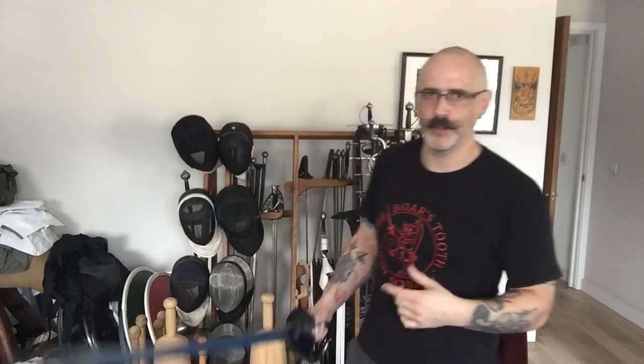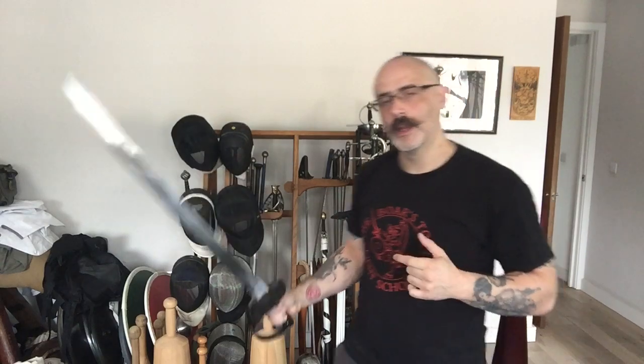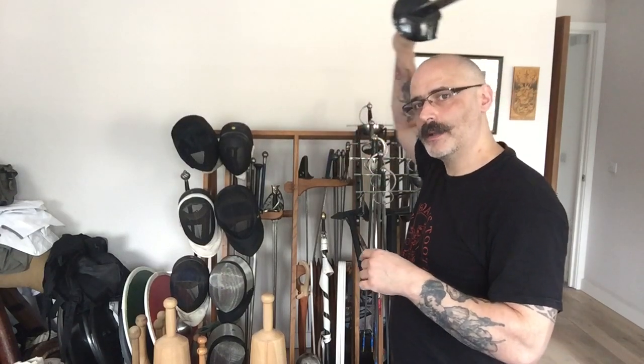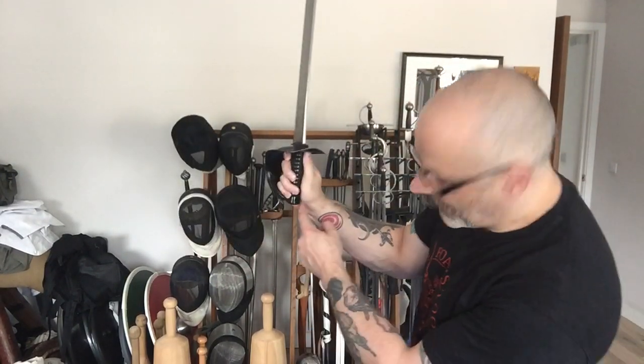I'm going to look at a grip that has aspects of both the channel grip — where the blade is effectively running in the channel between the radius and ulna — and the hammer grip. I'm going to look at something called the Roaring Cut from Meyer. Basically, I'm cutting here and then turning the blade as I bring it around my head, so I'm able to slash up at the inside of the wrist. I've gone from my normal grip — however I'm choosing to do that — and then turning it so that the flat that was on the outside of my arm is now facing towards me. As I'm pulling it around, it's able to slash up at the wrist. This has aspects of the hammer in that it's resting here, but it's also resting in the channel of my hand — so it has aspects of both grips.